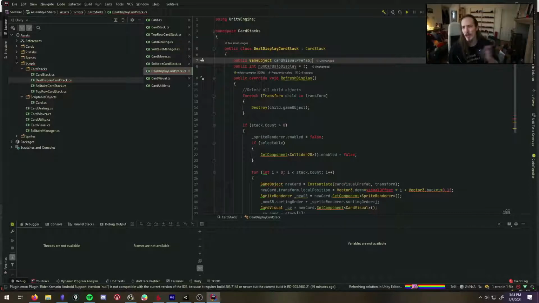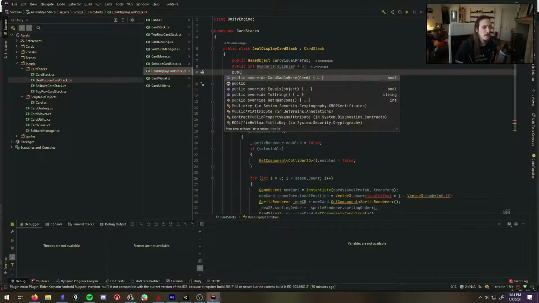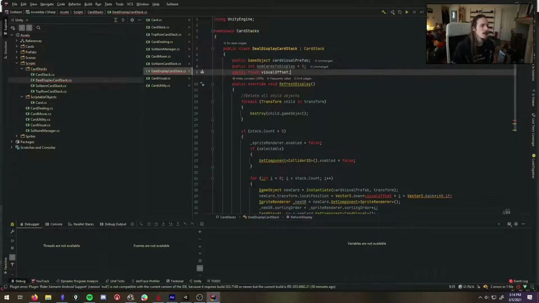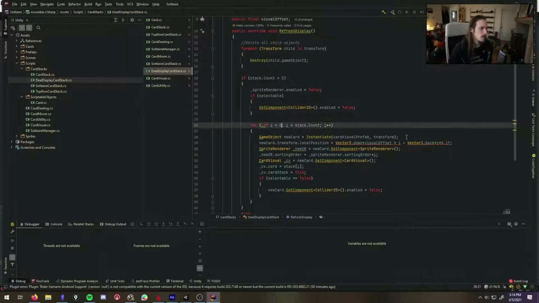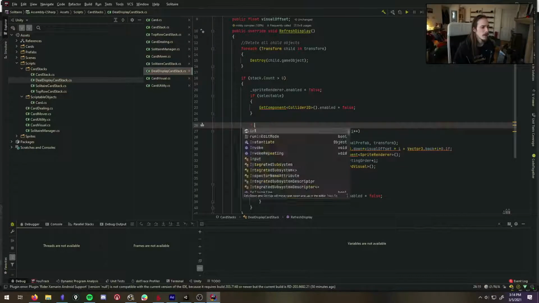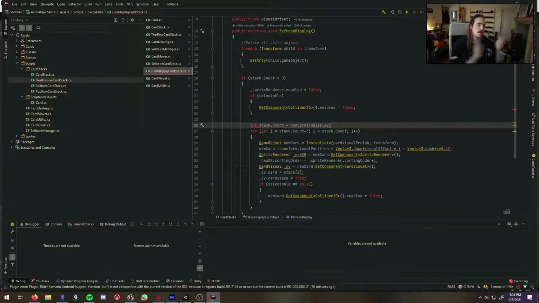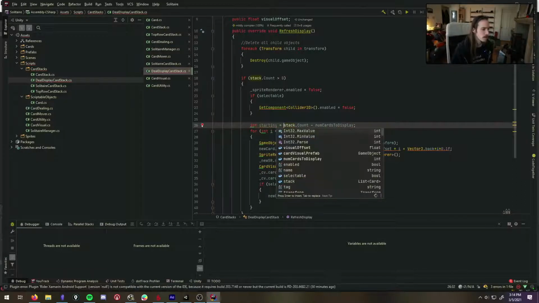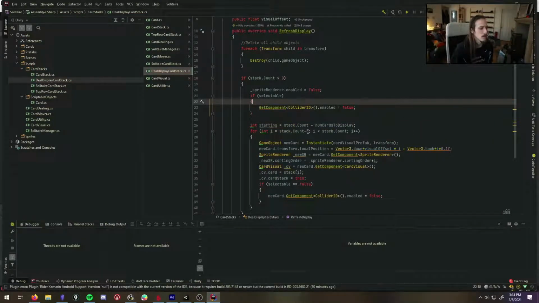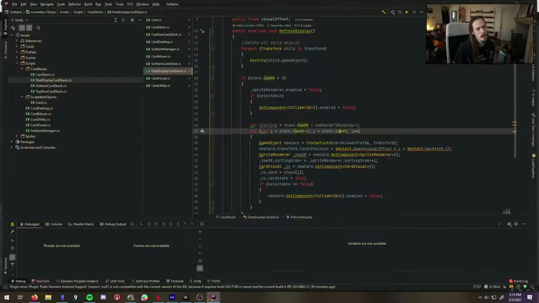And I think we need a prefab, public GameObject cardVisualPrefab. Now I've got some overlapping code between two different objects. Public float visualOffset. So instead of displaying all the cards, we're going to display stack.Count minus 3. That's going to be an integer: stack.Count minus numCardsToDisplay. Maybe that needs to be minus 1. Int starting equals. This might need to be minus 1, 3 less than here. Maybe not.